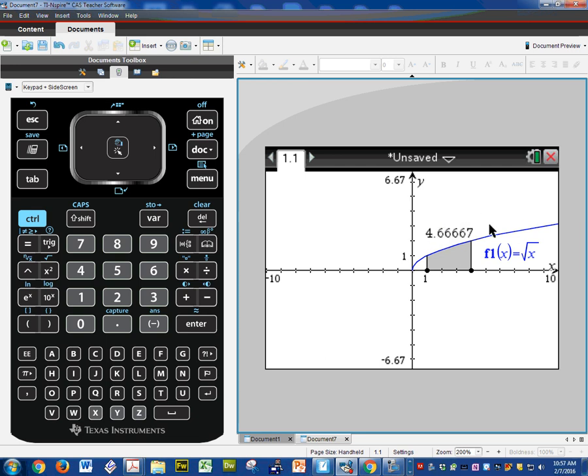If your calculator doesn't have this many decimal spots, make sure and look at my first video. I think it's called 101. How to set up your calculator for the AP calculus test. So the answer is 4.6 approximately. Let's go to the calculator.